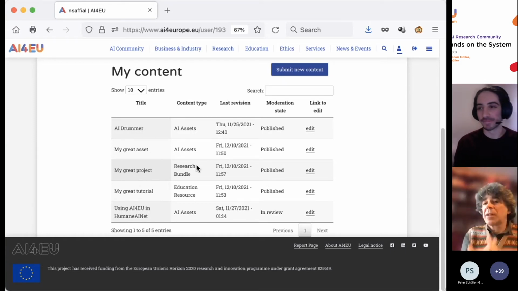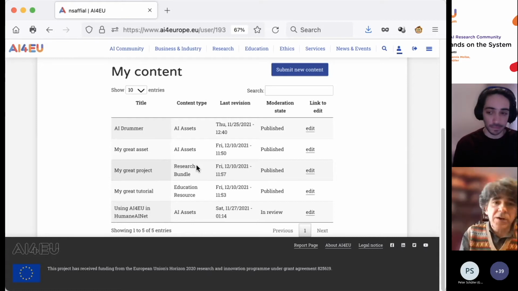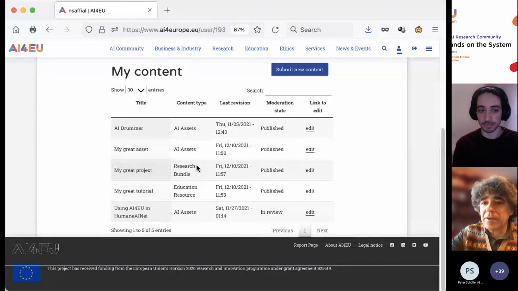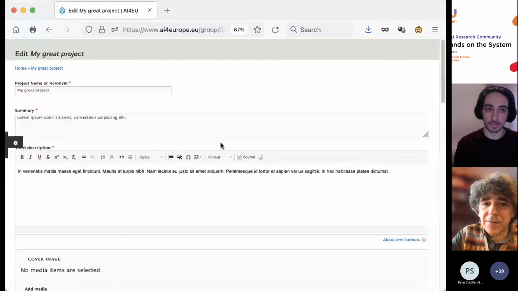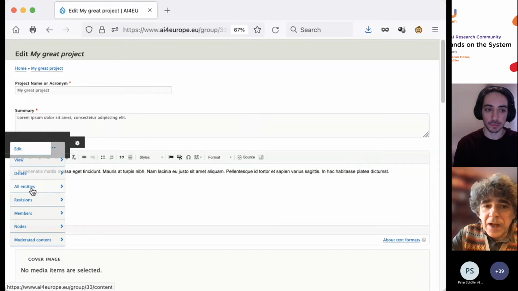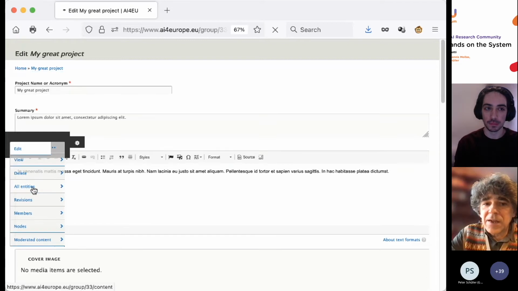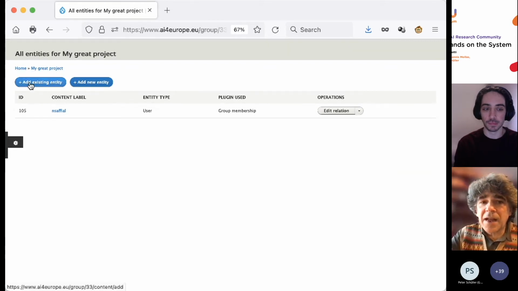Now I may want to actually start to add assets to the research bundle. I want to add the tutorial. I may want to add the migrate assets that I created before. Just as an example, if I edit again, I go to all entries here on the left menu, and here is where I actually can add a link, more assets to the bundle. I can add an existing one, or I can add a new one.